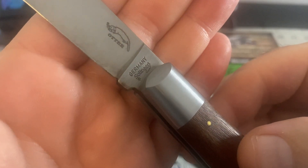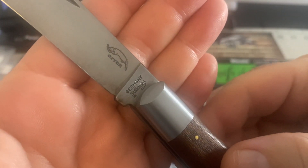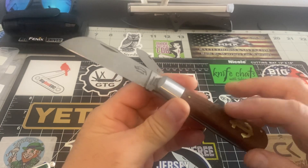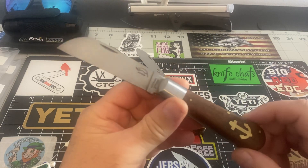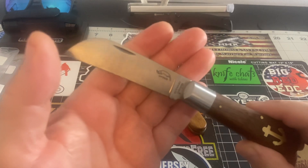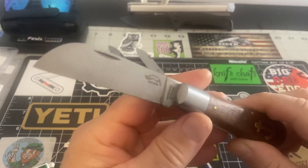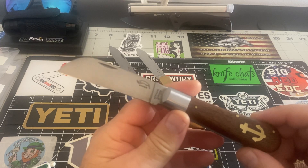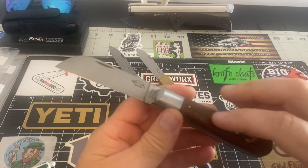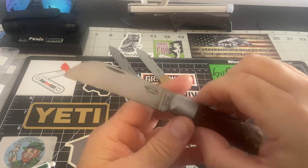So if you want a true, solid-in-Germany piece and you can't afford the Bokers and all them other knives, you can get one of these. This is just a standard configuration with walnut on it. You can pick this knife up for like $65. And I tell you what, guys — look how they do that wharncliffe. It's a big old wharncliffe. This is one of my favorite pieces. You can get these in white bone. It's just absolutely beautiful with the bluing on the blade. I mean, it just looks fantastic.